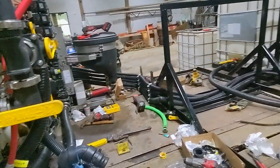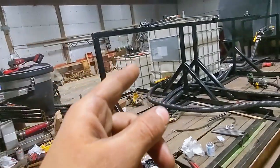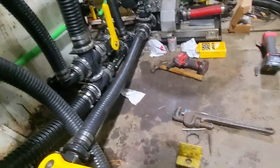Except now I could test this out and suck all that back into the tank, except I don't want to suck all that nasty green stuff back in. All right, do we have leaks over here? What am I seeing? That's not cool.